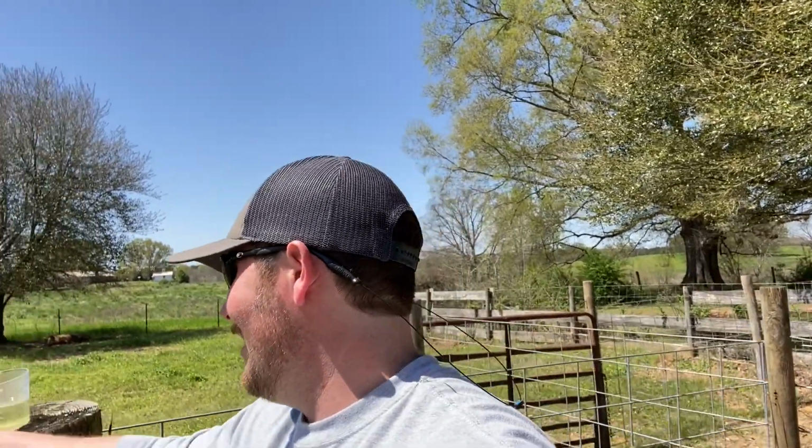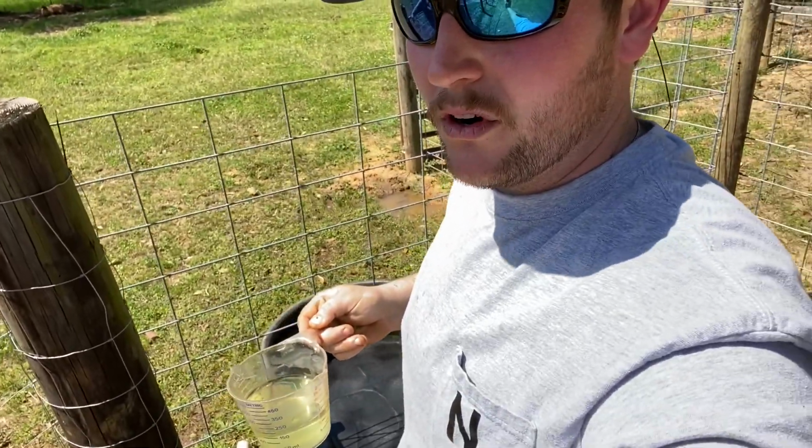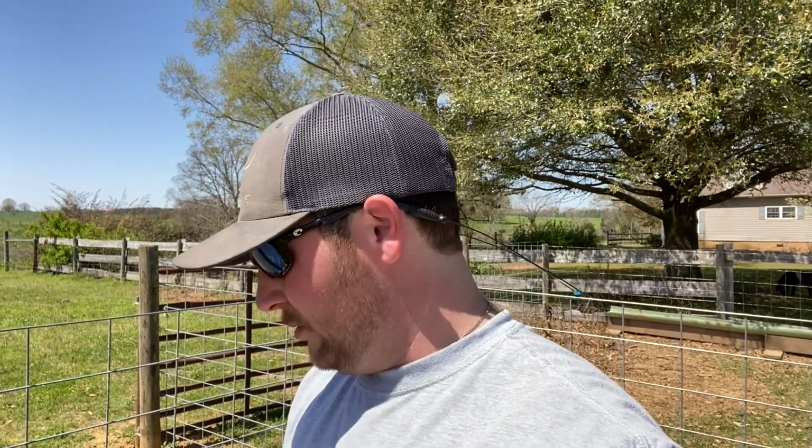So the last thing we're gonna do to try to stop this Coccidia stuff is I've got 8 ounces of cord in a measuring cup here. I'm gonna put it in this 50-gallon water tank that we have with some fresh water, and let the goats drink that. That'll just kind of control the problem. It's not as strong as that drench that I mixed up that I gave sheep, but this will kind of control the problem as it progresses.